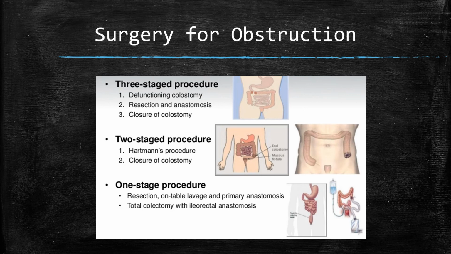In selected cases, a 1-stage procedure could be considered. There are several choices. One is to do the resection and then do an on-table bowel prep with primary anastomosis. I personally don't like this for several reasons, but the main reason really is that the proximal colon tends to be very dilated, and making a safe and secure anastomosis between this dilated proximal colon and the collapsed or normal-sized distal colon has always struck me as technically a problem, and so I've always avoided this.